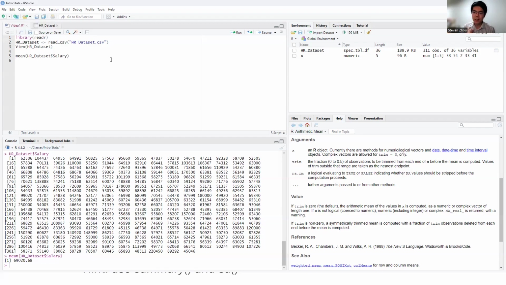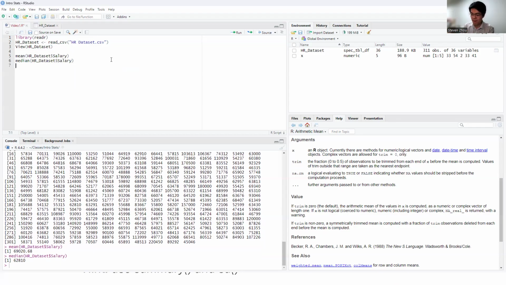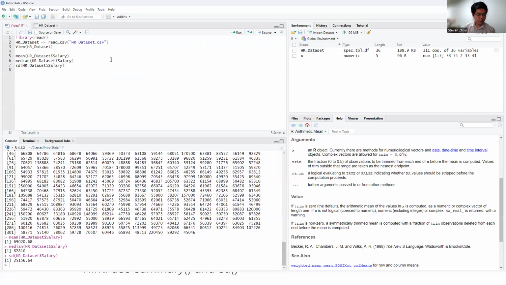So now try telling me the median. Think for a second, try to do this yourself, actually. Okay. Median of salary is what? HR data set, $ salary. Run that, 62,810. What about standard deviation? 25,156.